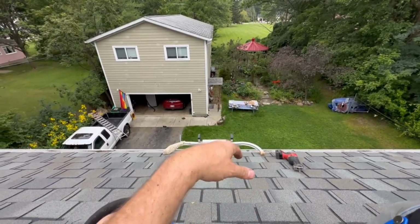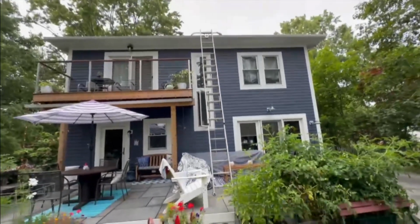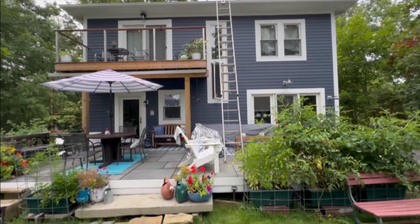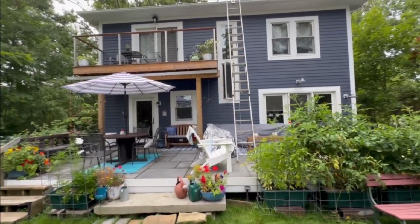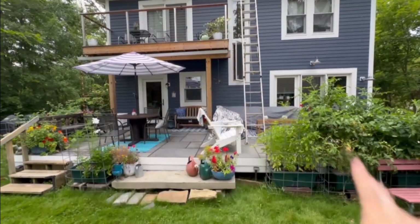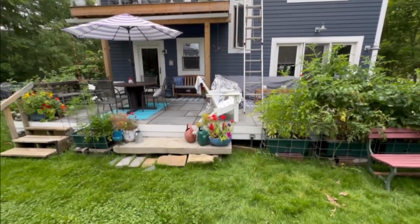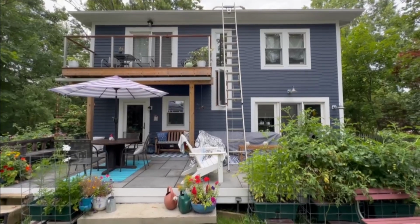Okay, let's just do this. Okay, so I got my hammer, my belt, nails, different sizes, caulking gun, caulk, knife in case I need it. Going up the ladder again. I had not previously been on the roof since 2016, the day they put it on there. I went up there and took a look around. Of course, they had ladders set up, and that was a little easier. So, yeah, get up there and put the goop around it a couple times, slide it into position, nail it, then put the goop on the shingles, press them back down, and we should be good. And hopefully, I can be done with this.